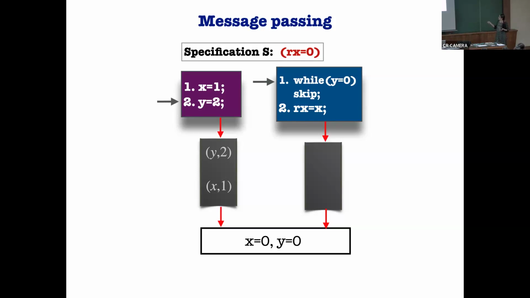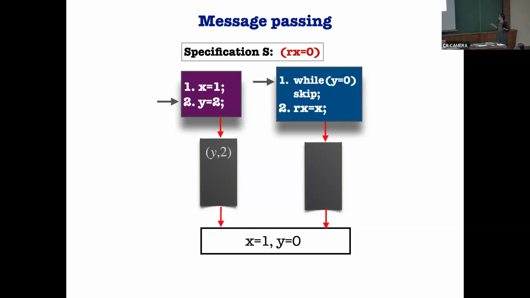So now if this guy tries to read from y, it will look at its own buffer. It will see, have I written to y before? If I have written to y before, that is what this guy will immediately read. In this case, this guy has written nothing to y, which means its point of reference is the global memory. So it will read only y equal to 0 because it is not seeing that this guy has written to y, because it's hidden in this guy's buffer. And this buffer is not visible to this guy. So at this point, it's going to stay there.